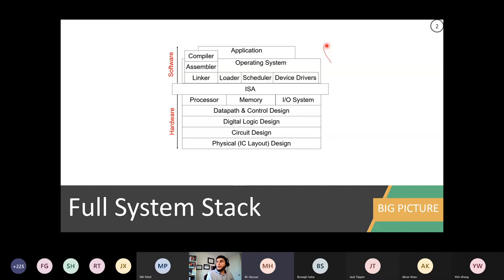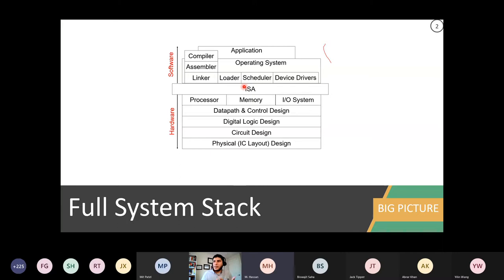So basically in this layer, first you have the application, then the operating system, then the compiler. You have some sort of application that you want to run on hardware. But then the hardware needs to understand this, right? The contract between the software, which is what 2SH4 is one example of a course, where you write programs, and another course related to computer organization, for example, which understands instructions, the contract between these two worlds, these two courses, is what we call the ISA, or instruction set architecture. You write in high-level languages because they are more understandable to humans.